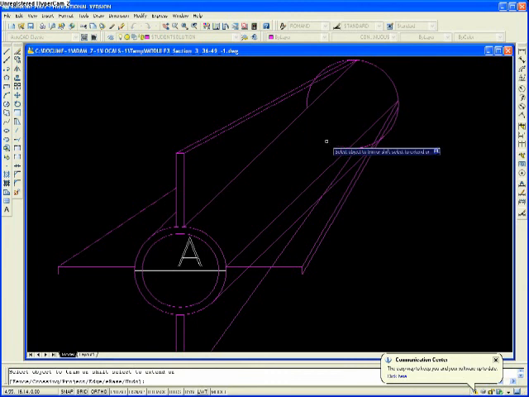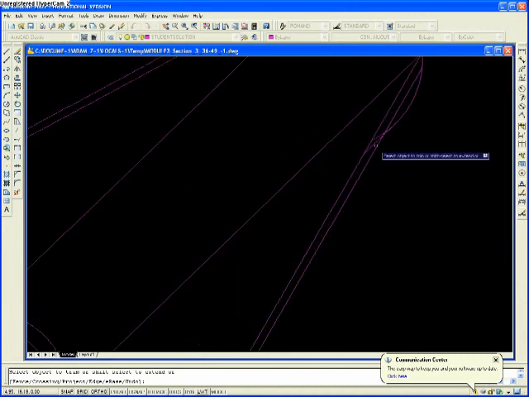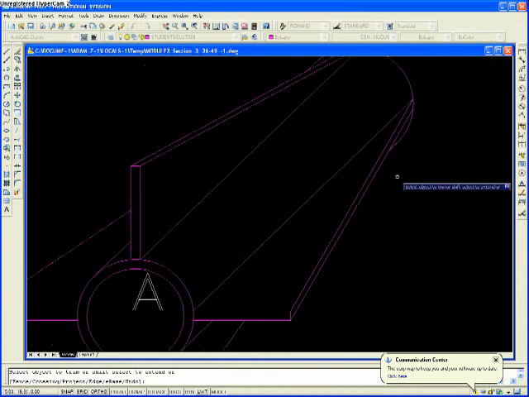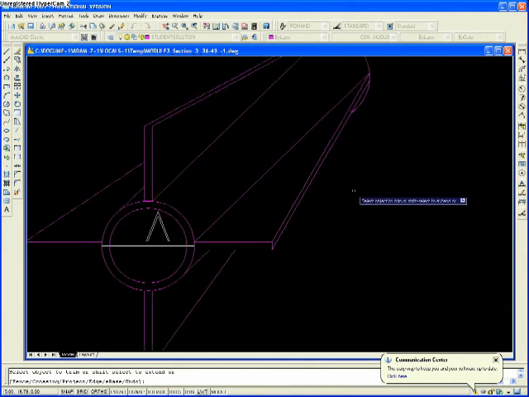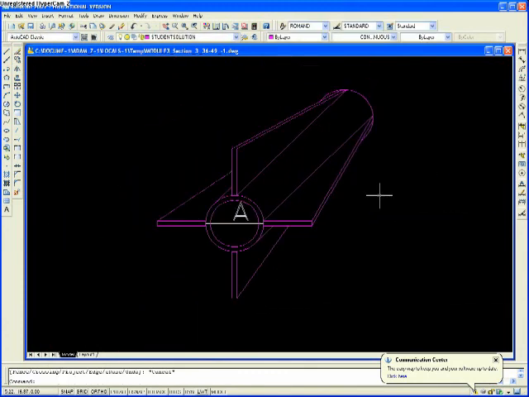And I can actually trim out a lot of this down here. Good. So we'll trim out this. There we go. That looks pretty good. It's that easy.